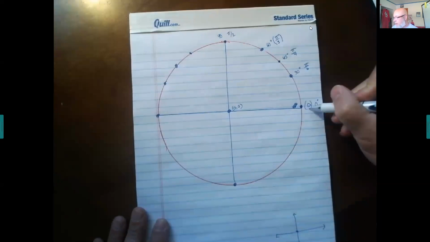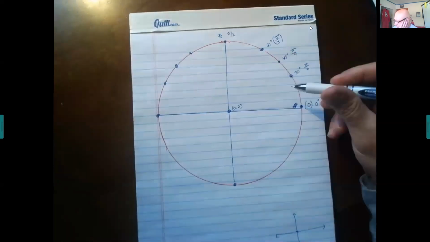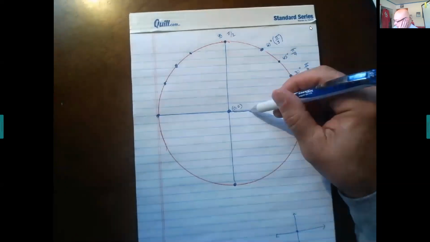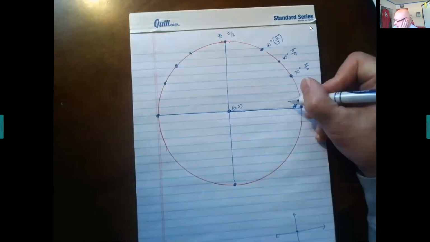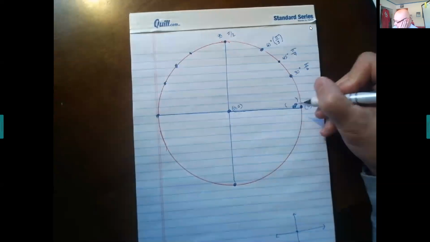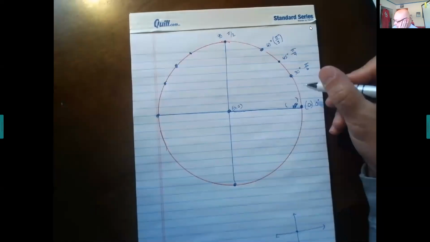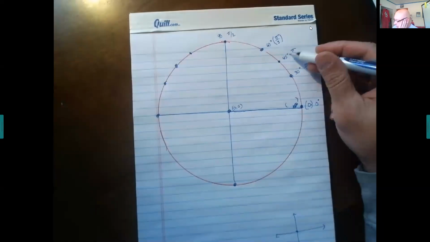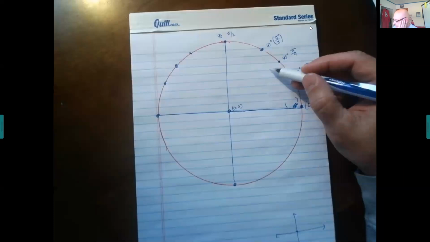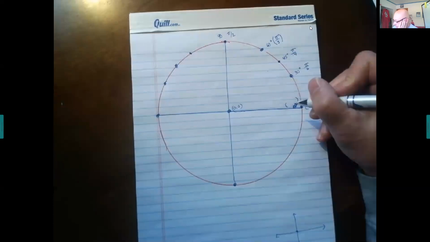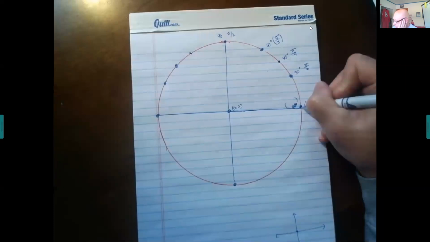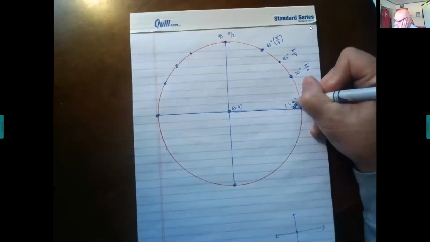If this is 0, 0, remember what we said about the unit circle? The unit circle has a radius of what? Remember? It's a radius of 1. So this ordered pair right here, I'm going to fill this in on the inside of the circle. I forget if I told you to put these on the inside or the outside, but your ordered pairs are either going to be on the inside or the outside, and your degrees and radians are going to be on the opposite side. It doesn't make any difference. So this dot is going to be at 1, 0, because that's how it basically works.